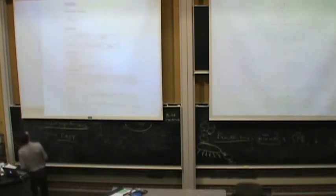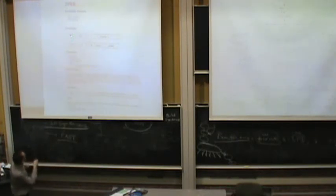So there are two versions of jump to subroutine. An instruction is a JSR if this bit is 1. That's why the ISA specifies if bit 11 is 0, then the program counter is simply the base register. Well, in this case, it's this one, right? This is like jump and link register, like JALR in MIPS, right? The second one here, JSR, addressing mode is different. If bit 11 is 1, then the program counter is simply the incremented program counter plus this offset, sign extended to 16 bits, and left shifted by 1.